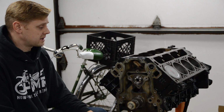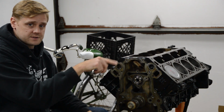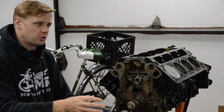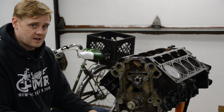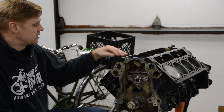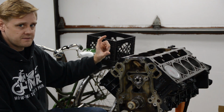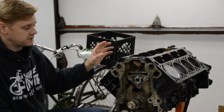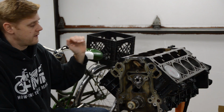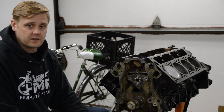Okay, the push rods, I'm probably going to have to go with different size push rods because of a couple things. First of all, I'm going to get new lifters for this thing, LS7 style lifters, because the old ones, while they may work, my buddy told me that a lot of them could develop ticks, engine tick noises, and I don't want any of that. So it was like 160 bucks for a set of lifters, LS7 style, new trays, okay? And given that they decked the heads and probably ground the valves and whatever, all that geometry is probably off a little bit, and then the LS7 lifters need to be set up to a correct preload amount. So I'm probably going to need new push rods, but I'll wait till everything's assembled and we will go through and check the push rod length in another video.